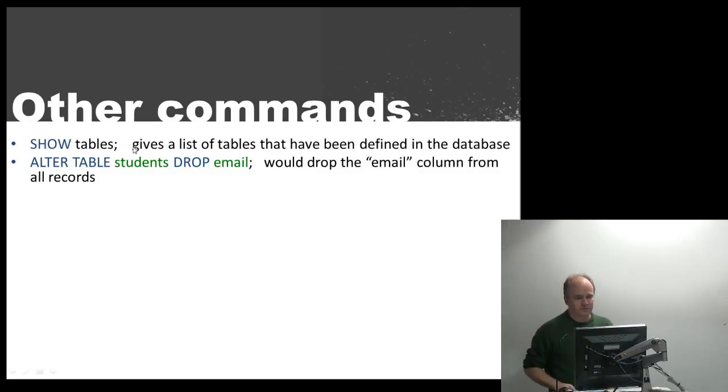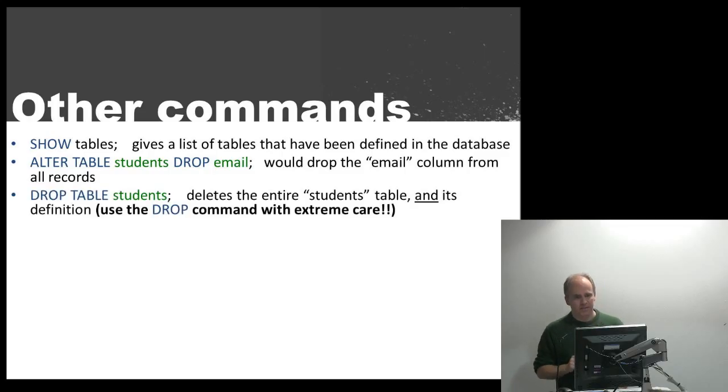But there are other commands, obviously. So there is show tables. So you get a list of all the tables in a given database. You may want to remove a field. So maybe a field is not relevant anymore. In the past, people were always asking you what is your fax number. Nowadays, what is a fax anyway? We don't even know. So alter table drop can do that. You can also drop a table. Okay, just get rid of it.